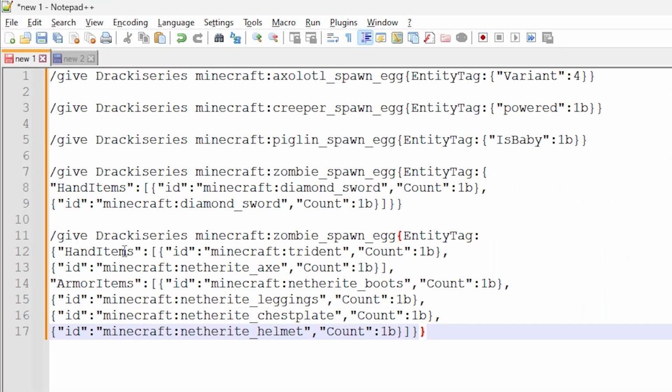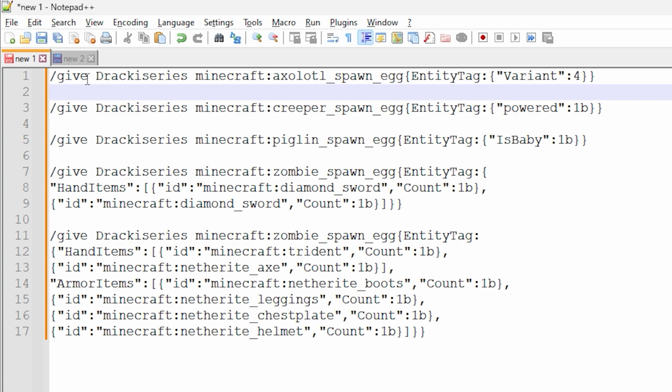Alright everyone, we're now inside the text editor right here, and these are the 5 commands that are going to be in the description of the video. These are the 5 commands I used in the Minecraft world we were in to do those 5 particular mobs we saw. In some cases the commands themselves should be in one great big long string, but I've just laid it out like this so it's easier to show you in more detail what the command actually is. So it's pretty straightforward.